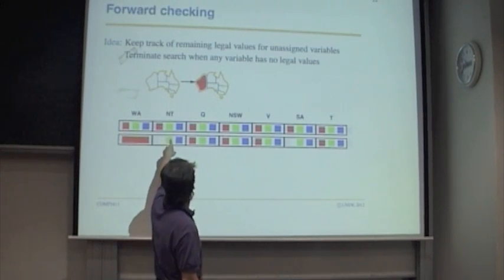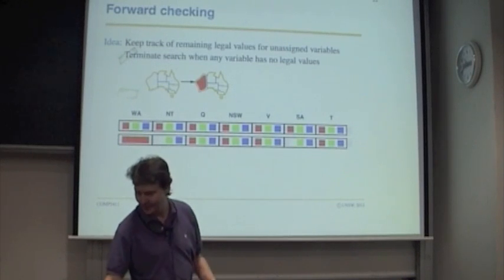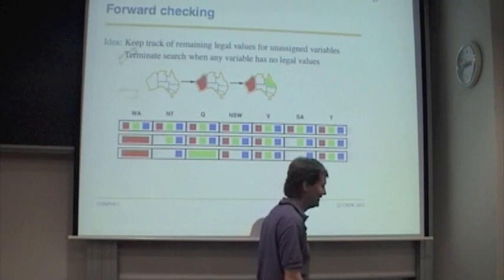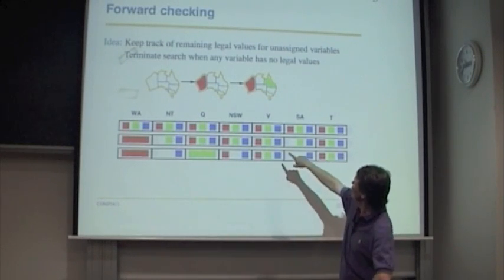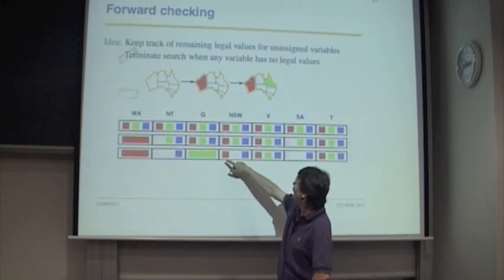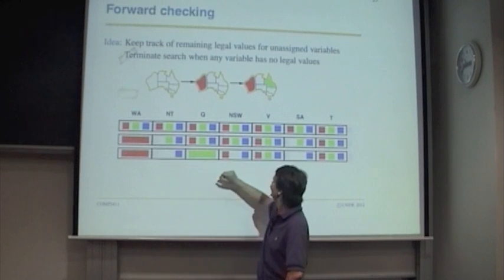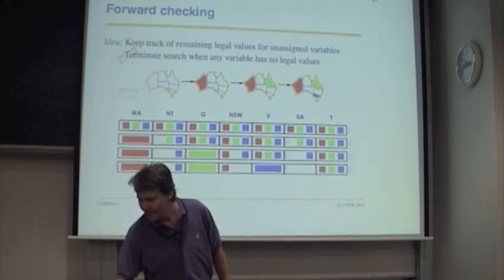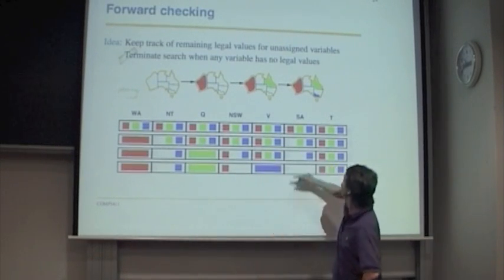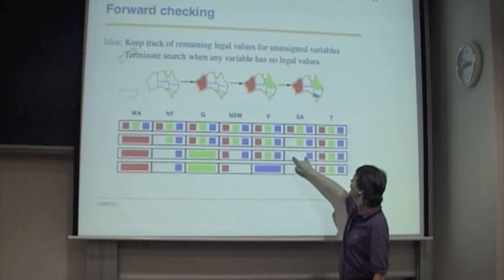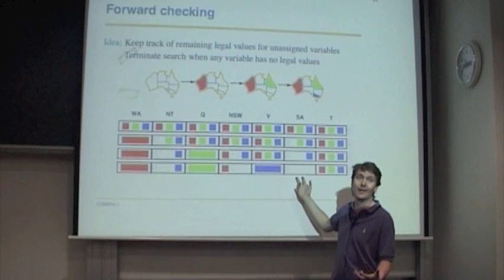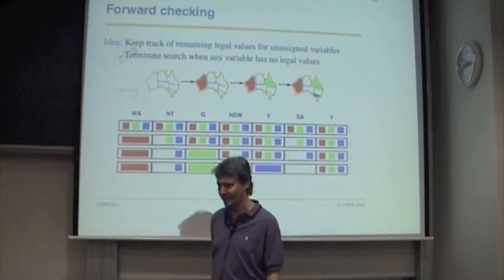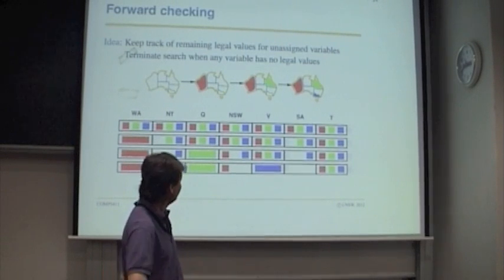It means we possibly want to choose Northern Territory or South Australia because they've got few values, but somehow we've perversely chosen Queensland instead. In doing so, Queensland is now green. That means the Northern Territory can't be green, and New South Wales can't be green, or South Australia. We keep going in this way. Then if we assign blue to Victoria, it turns out that South Australia has no options remaining. At this point, we can chop off the search, because we know this is going to lead to failure, so there's no point pursuing it any further.